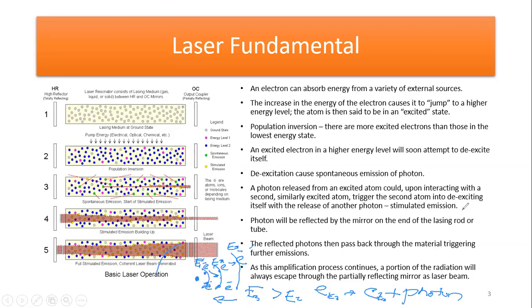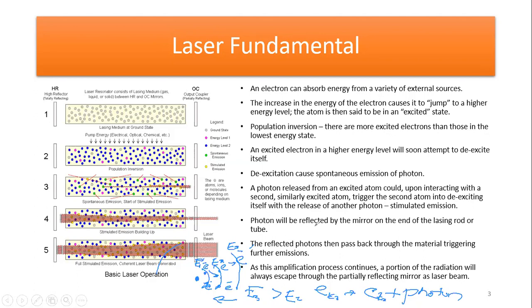So stimulated emission will happen when the electron releases its energy in terms of a photon, right? And other excited atoms also do the same thing. Then basically they will release the same energy, photons, simultaneously. And this is called stimulated emission. The photons being released are in the same wavelength, so they are all in sync in terms of wavelength.